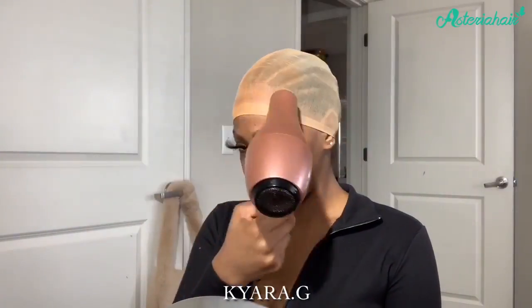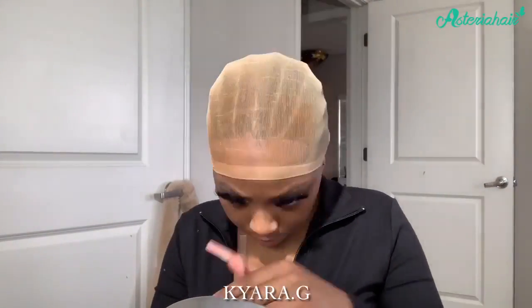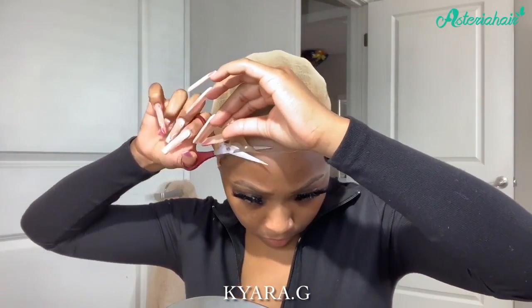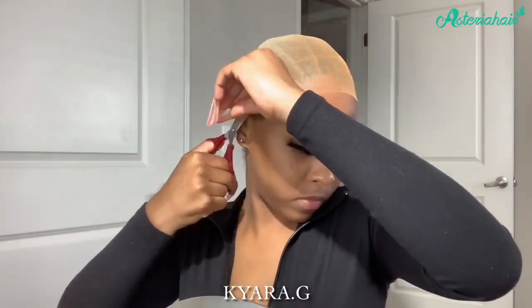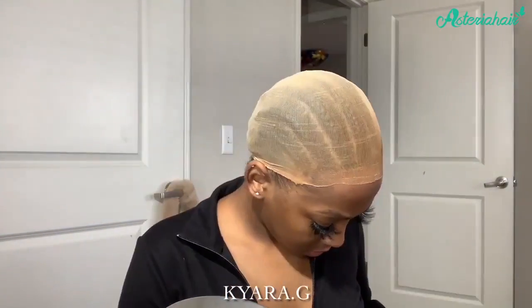So right here, I'm doing the ball cap method. Right now, I went in with some Got2b Glued freeze spray. I sprayed it, and then I blow dried. So now I'm getting some bobby pins because I did not feel like sewing it down. I just bobby pinned the back so it wouldn't come up with the wig, because I wasn't gonna sew the sides down either. I just cut them all to where I could tuck the rest behind my ear, and boom, without it showing on the sides either. So yeah, real easy and convenient. Then bobby pin the back and it won't come up.